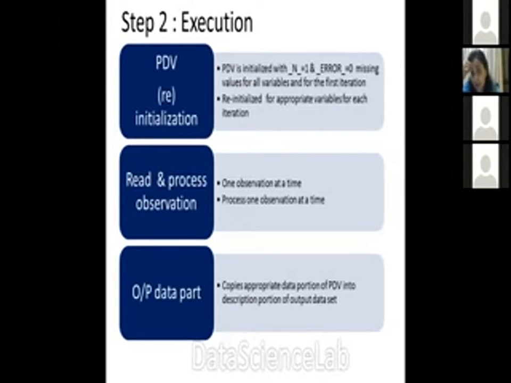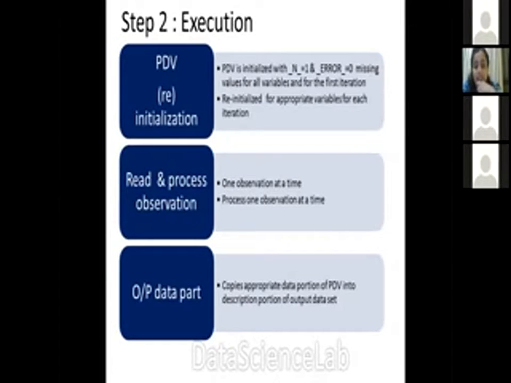Okay, in the PDV, there are two variables which are extra. Those are created in PDV. One is _n_, and another is _error_. _n_ tells you the iteration number. Okay, so suppose there are five observations. So SAS will process five times: 1, 2, 3, 4, 5, because there are five observations, okay? One observation at a time. So _n_ will change the value as you start with the next observation, yeah? So to start with, it will have value one. And there is another flag, which is known as _error_, yeah? Which is zero if there is no error, and is equal to one if there is error, okay?